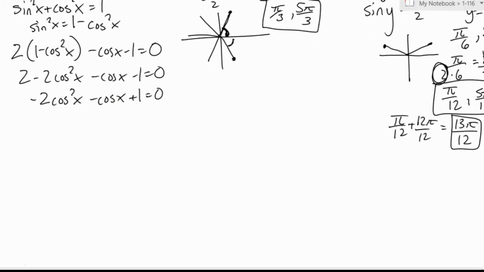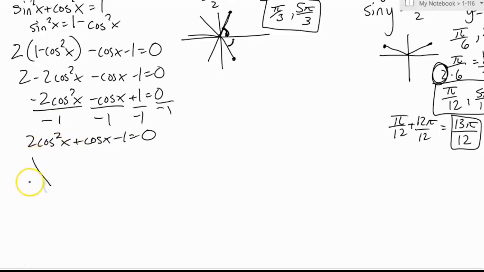You should realize this is a quadratic. It's almost as if it were negative 2x squared minus x plus 1, but instead of x's, they're cosine x's. Still, you're going to treat it the same way. If you're going to solve a quadratic like this, you can always divide by negative 1, which I am going to do right now, just so that I don't have a negative. I don't know why I don't enjoy having a negative in front, but I don't, so I'm going to change it to a positive. 2 cosine squared of x plus cosine x minus 1 equals 0. It's not going to change your final answer. It's just a personal preference.